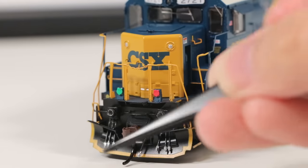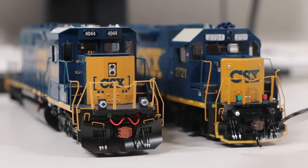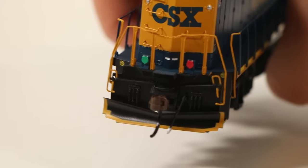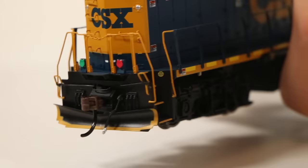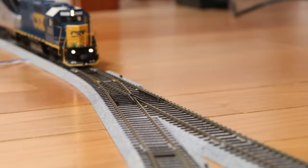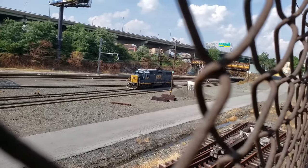I like how they added the yellow trim plow, because I've seen that before. I didn't think they would actually model this in HO scale, they would just use a regular plow. It's also interesting they had a rear mounted plow as well, which was a totally different style. I also did want a GP38-2 specifically because it's one of the major American freight locomotives, like you see this everywhere, and I do like the fact that I got to see this in real life.